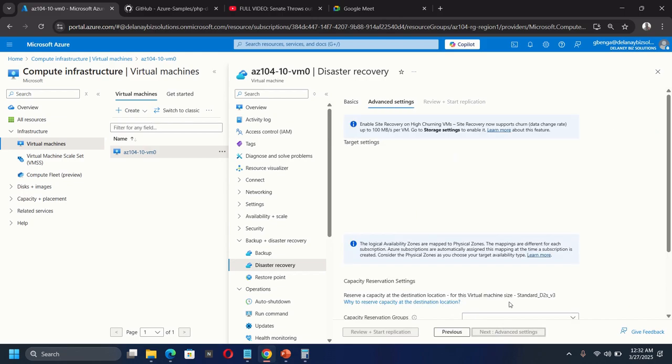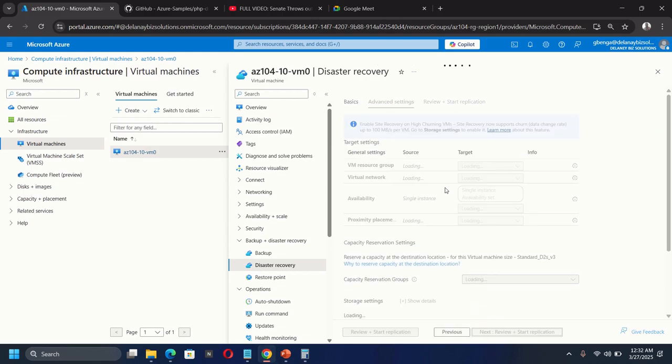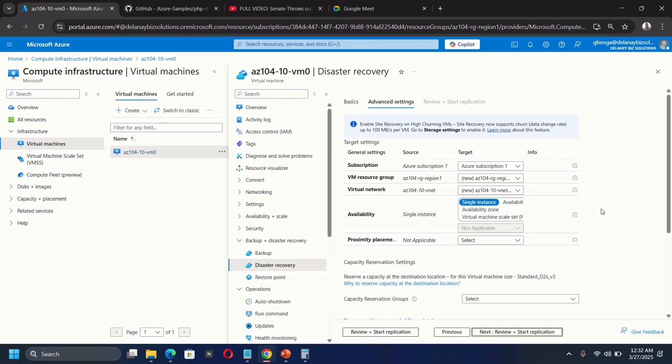So I'll click next advanced settings. This will take me to the advanced settings tab. Now in the advanced settings tab, resource selection has been made for me anyway. I just need to review them.